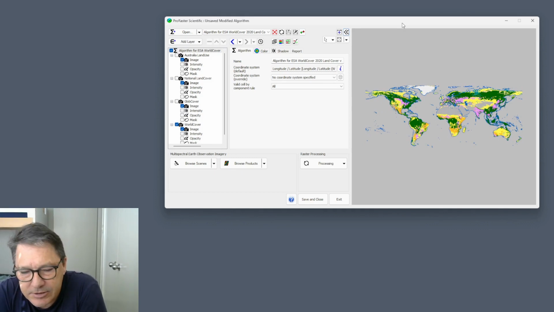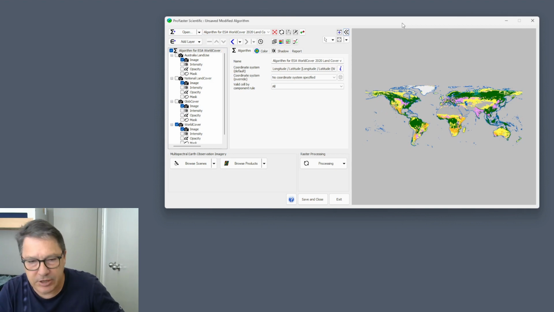In the ProRaster system, a classified raster consists of one concrete band that actually has data. That is the index band. It's an unsigned integer, it's zero-based, and it points directly into a row in the classification table.